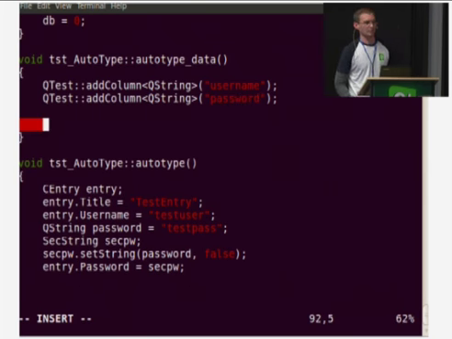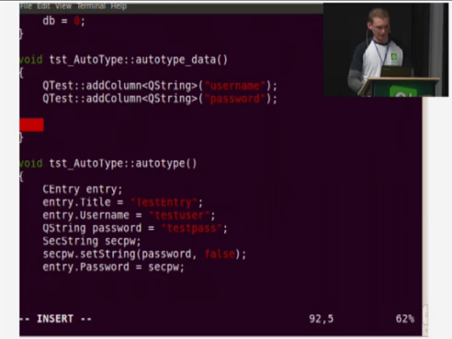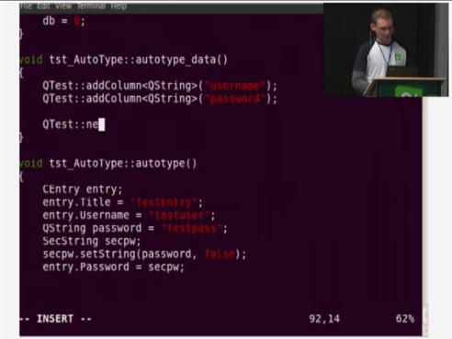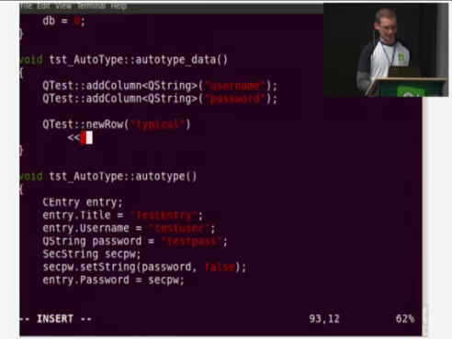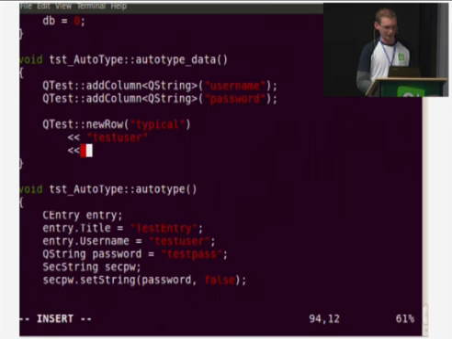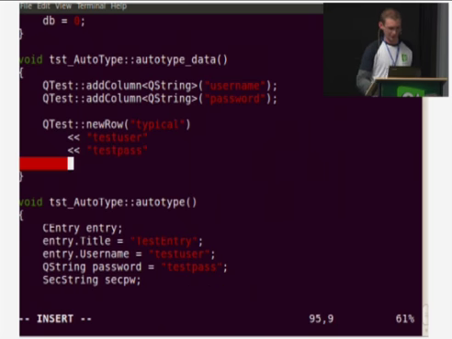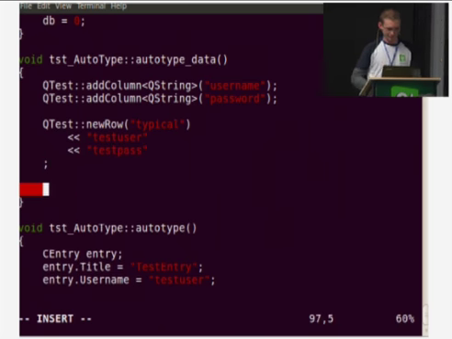Okay, so that's the column set up. Now I can start to add some rows. So what I usually do is I make my first row just some really typical data. Well, I don't know if that's really typical. I don't know how many people are called test user, but I think you get what I mean.